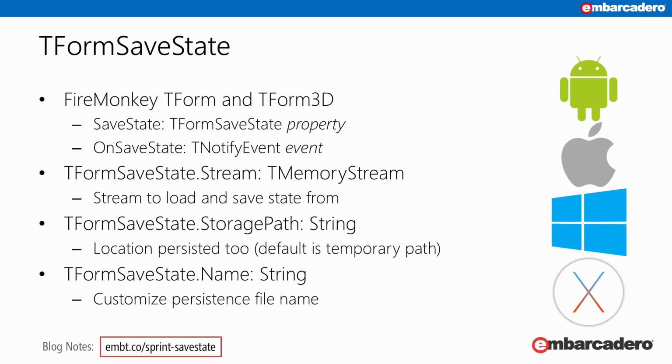Also, you can change the name in order to have multiple values written to the storage. So if you want to store maybe the form in one place and then you want to store some other data in another place, you can activate that by just switching names. So you switch to the default name or the name of your other settings you want to persist.